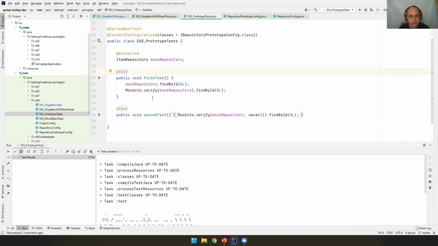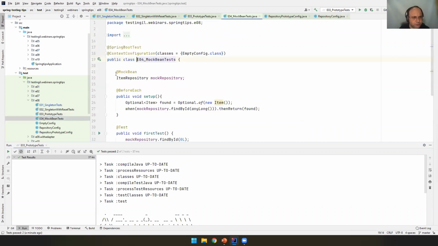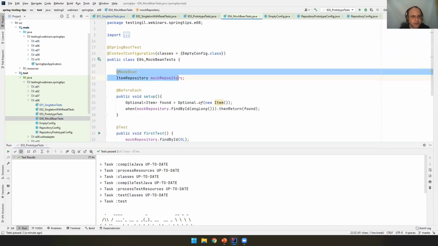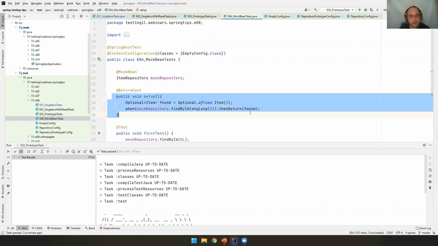This worked so well that Spring created something called a mock bean. Maybe some of you know. It's called a mock bean. And basically, if you do a mock bean, it's created just for this test class. And you'll see that it doesn't require any configuration. And the good practice is that it's created here, and you set behavior as part of a setup or in each method differently.